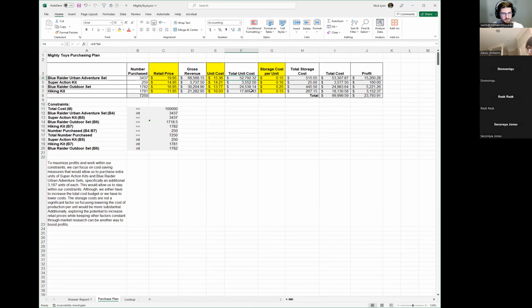Drag that down as well. It'll still be a small number because it's the number purchased. After that, we move to the total storage cost. It's a common scenario: number purchased times G4, the storage cost per unit, and drag it down again.